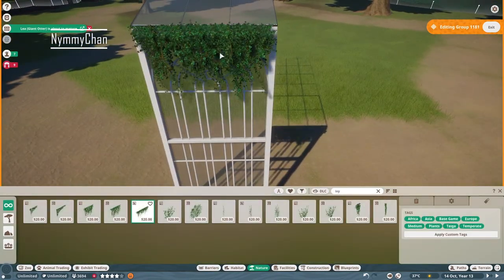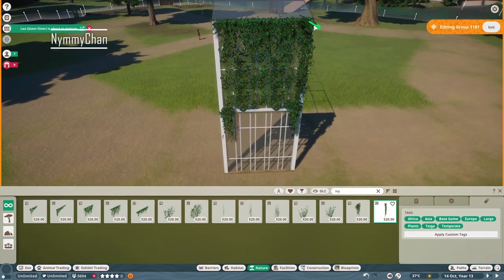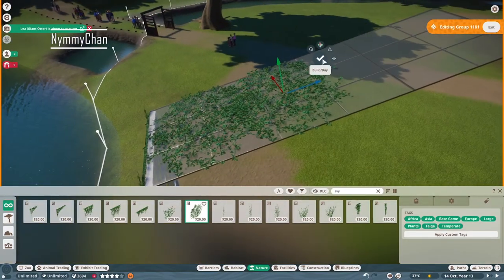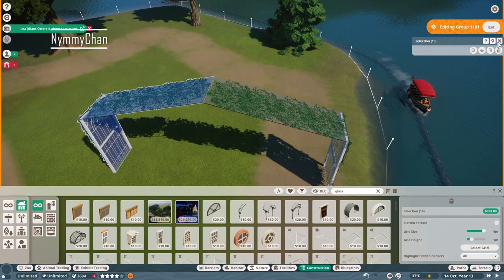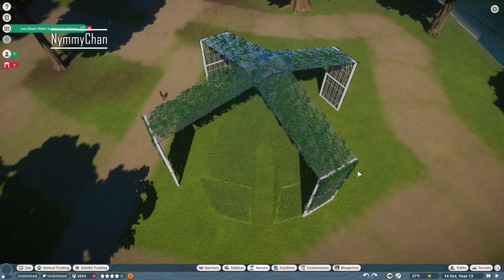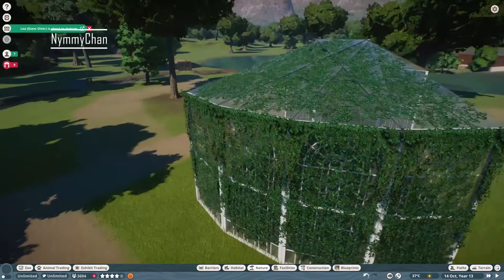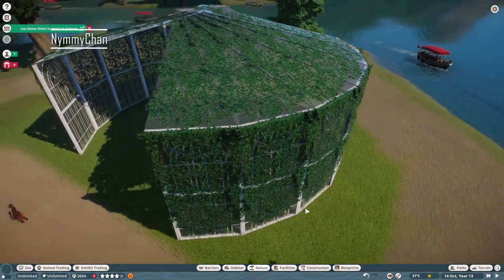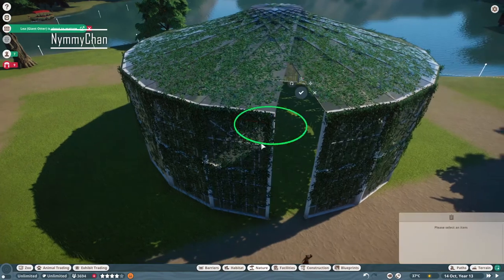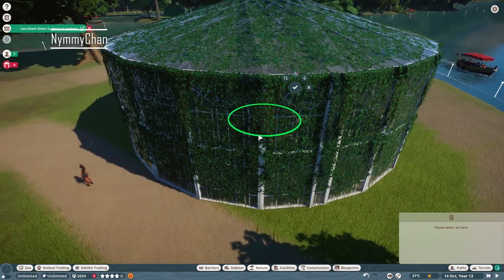I just knew that in the beginning I wanted to do something with kind of an Indian architecture style. And I tried that. It looked awful, so I decided against it. And instead we are going for this glass dome. Now, I love my domes. I love my glass buildings. I love modern architecture. And I feel like this is quite a nice mix between modern and old-fashioned, because these windows are quite old, but domes and glass roofs are always quite modern. That's probably just my take on it. I actually really like the way it turns out. It also kind of reminded me of Jurassic Park. Whenever I build a building that is round and has a lot of greenery on it, I immediately think Jurassic Park.